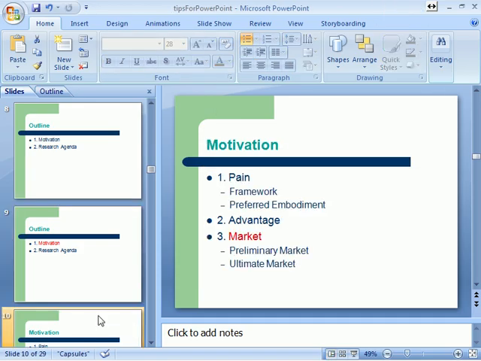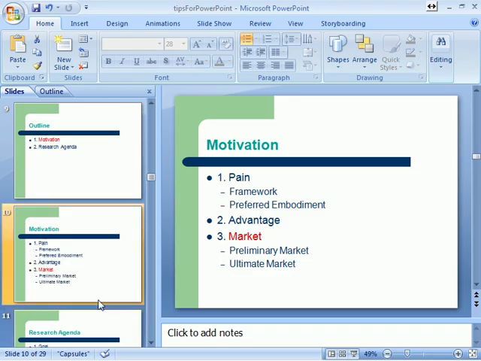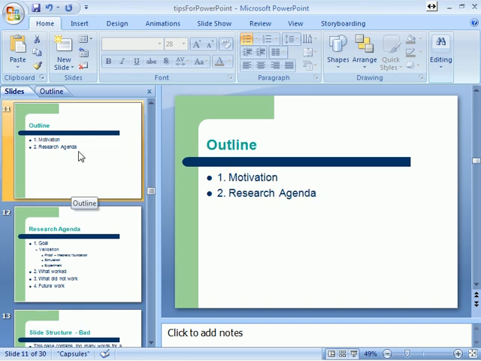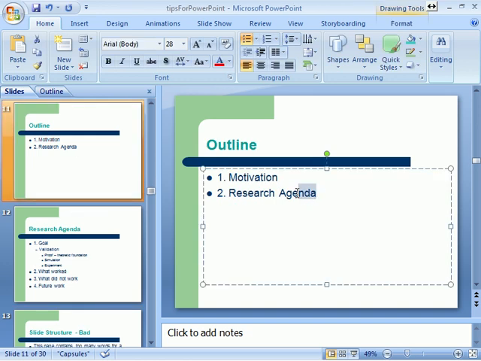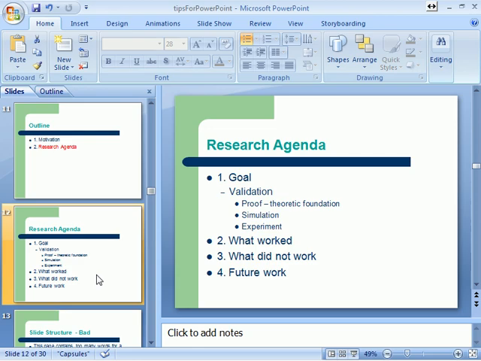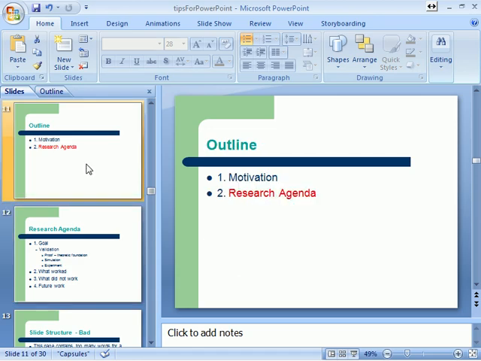Now I'm in motivation. Then I go to my research agenda, and now I'm in the research agenda. So you can see that the next thing I want to talk about is my research agenda.